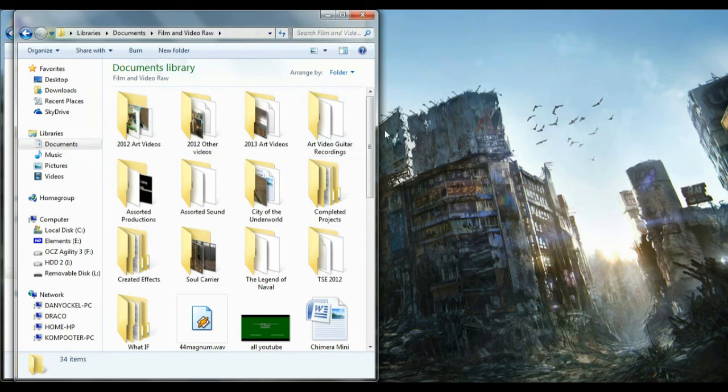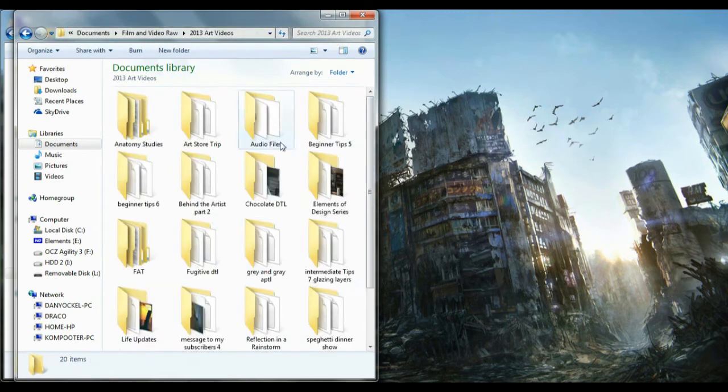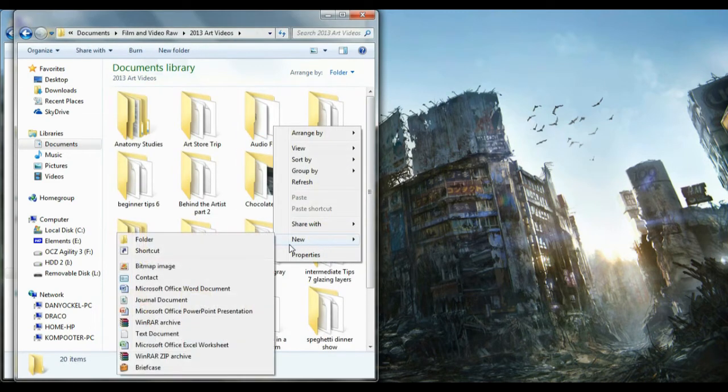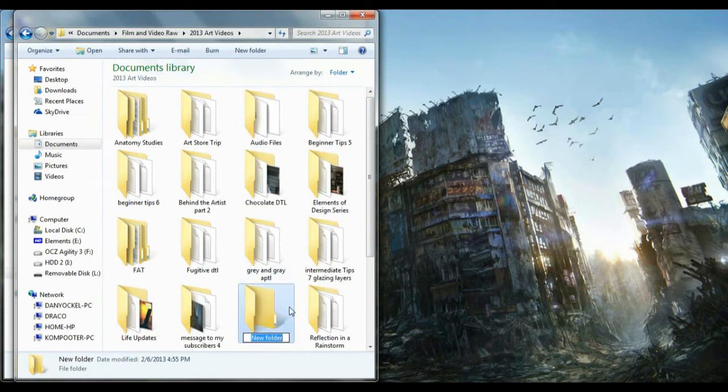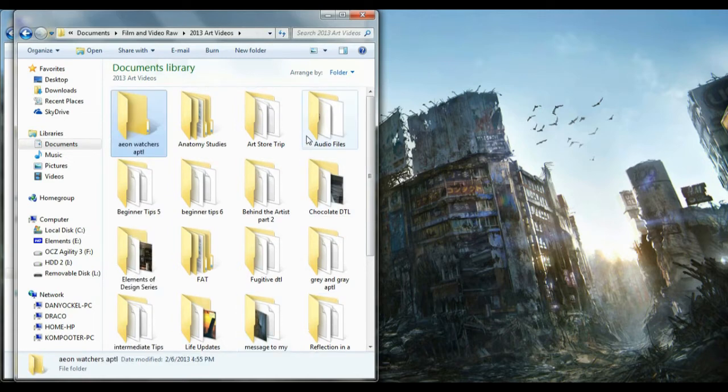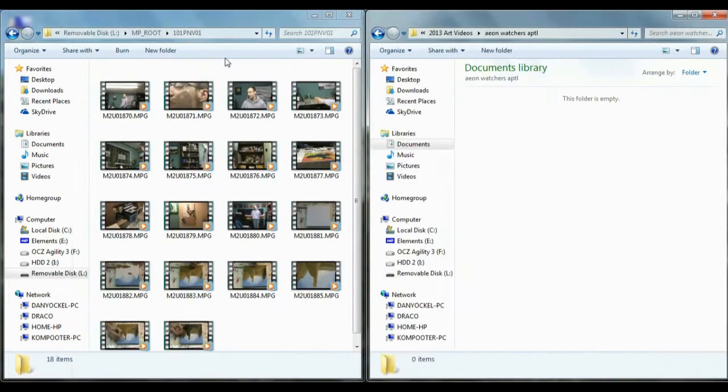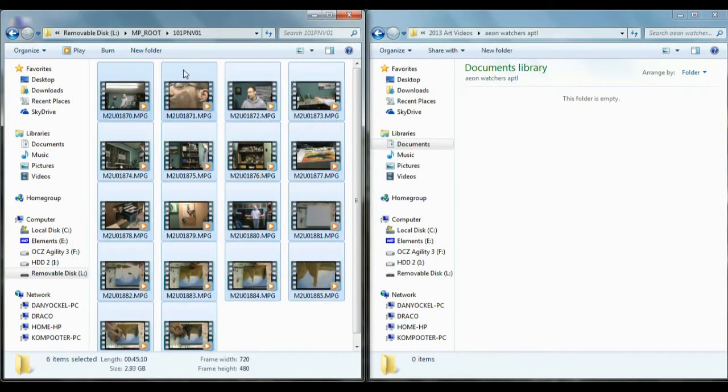Now I keep a folder specifically for art videos on my computer, and I'm able to move over. This one is called Eon Watchers, APTL. It's acrylic painting time lapse. So I'm going to take this video.